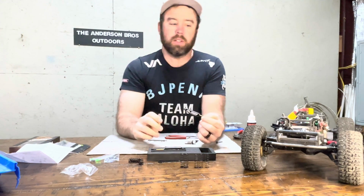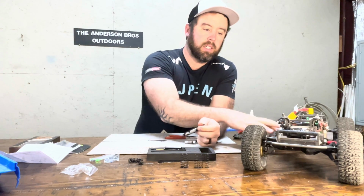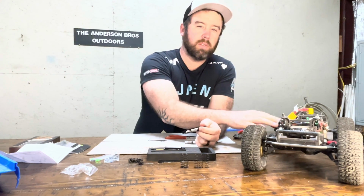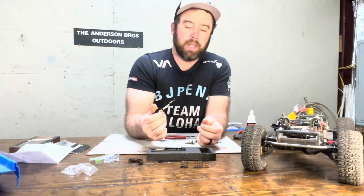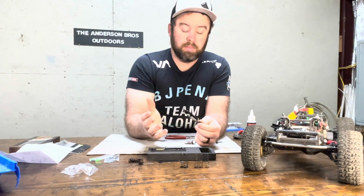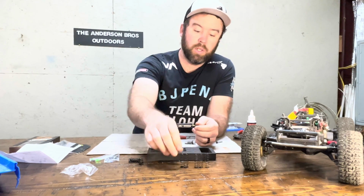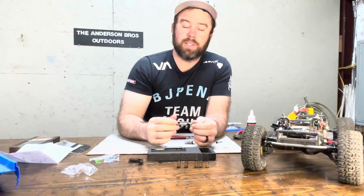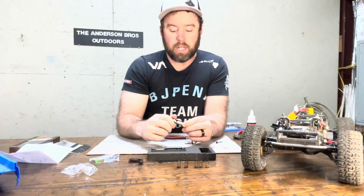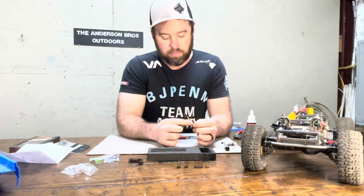So just note that this is going to be different for every single truck. This truck is really light. It's around 6 to 7 pounds. So I don't need a lot of spring. Now, if you have a heavy truck, something that's like 10 pounds, 20 pounds, 30 pounds, 40 pounds, you will need to put heavier springs in it because that's going to negate the weight. We've got this one how we like it. Let's go ahead and do this other one here.